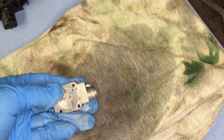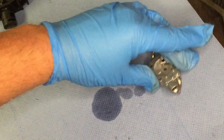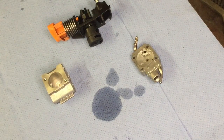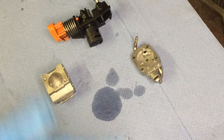So what I generally do now is just put it to the side. I'll get rid of this here actually. Just put it to the side or put it on there. And then going to have a cup of tea and a break for 5-10 minutes just to let it dry itself off. Then I can come back, fit it back together with no gloves.